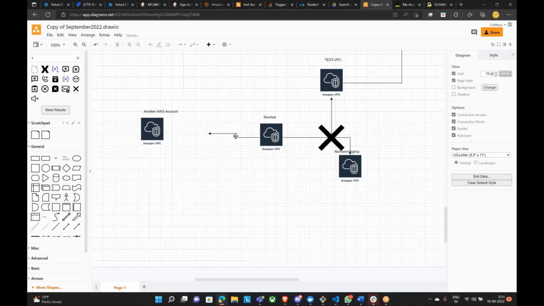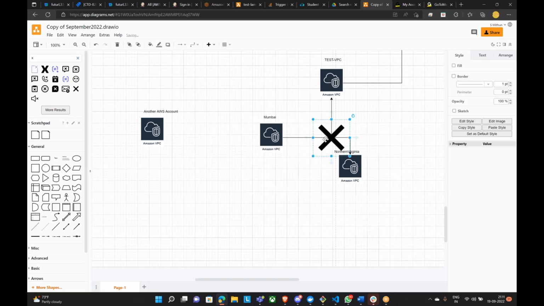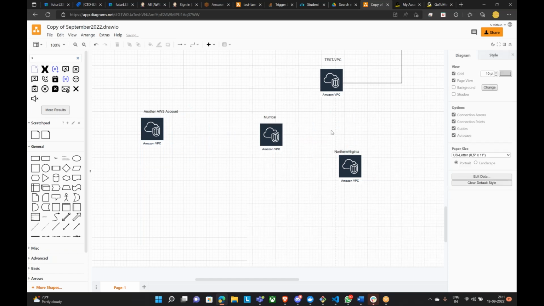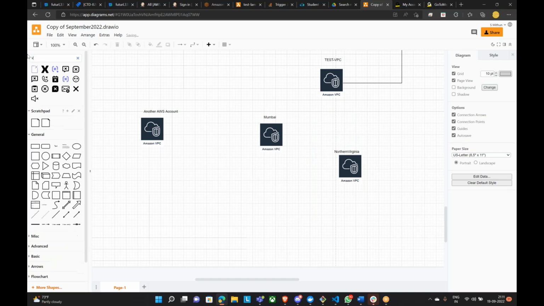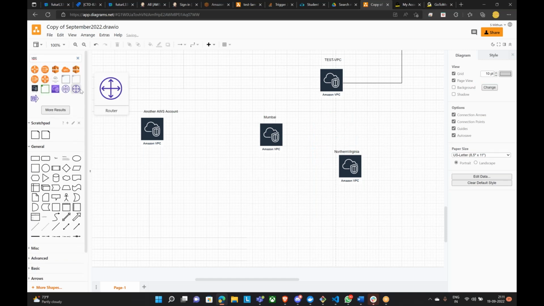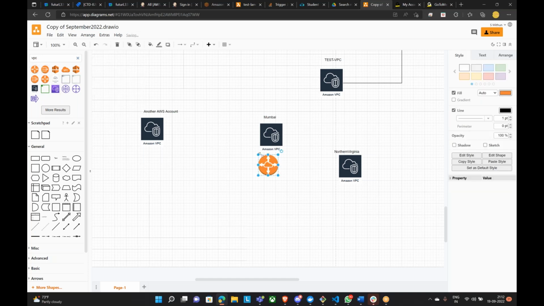So we cannot achieve this directly with the VPC. We can achieve this by using the concept called VPC peering. That connection is known as the VPC peering connection. So let me name it here. Okay, so this is the peering connection. You have to create a peering connection between the two VPC. So this VPC will get connected here and this will be connected here.